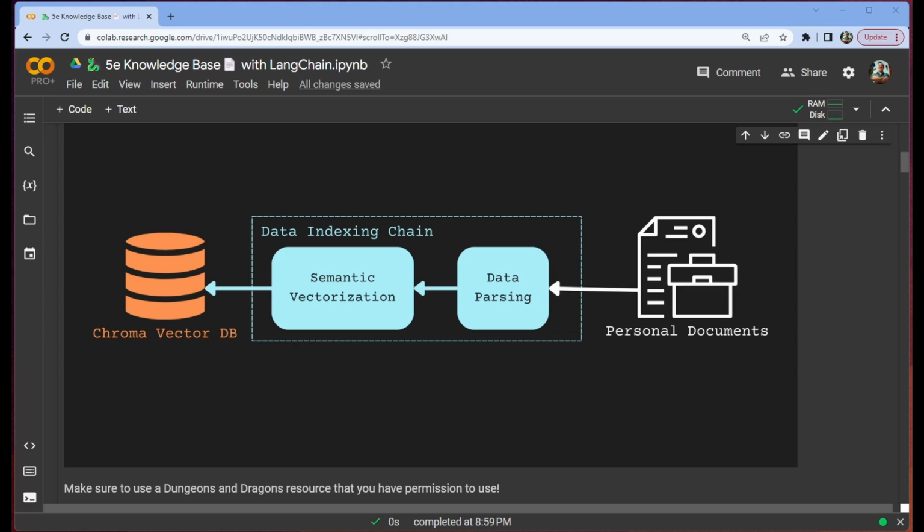Now, if you are using Colab to do this, in order to really persist it between sessions, what you're going to want to do is to mount your G drive, and then you can save the Chroma DB in your G drive as long as you have space. That's going to make sure that even if you crash your session or walk away for 2 months, you can come back and load it up from that directory in your G drive.